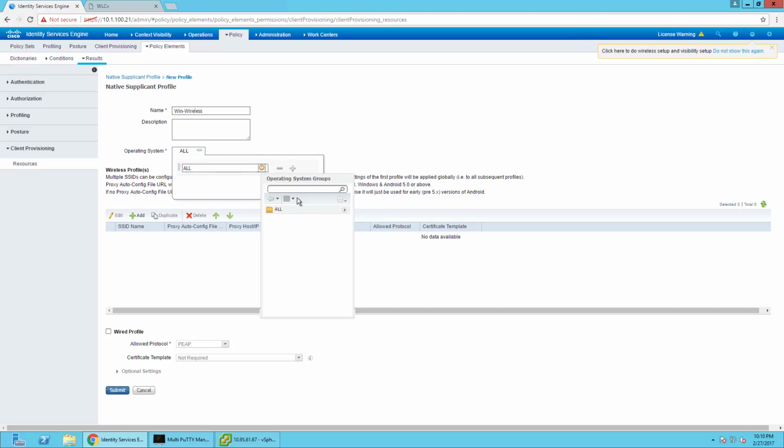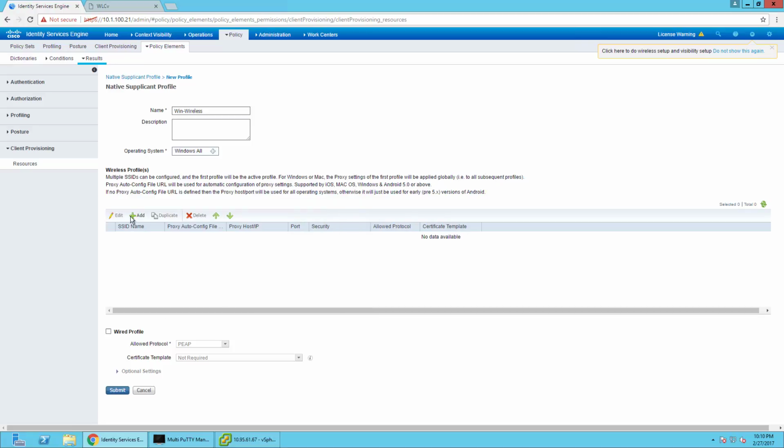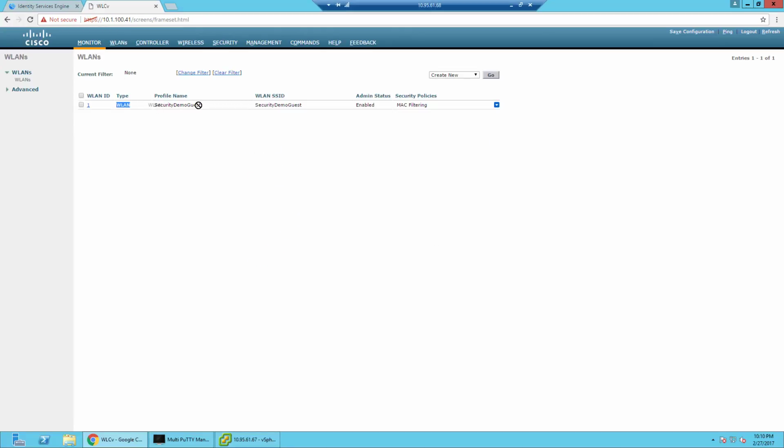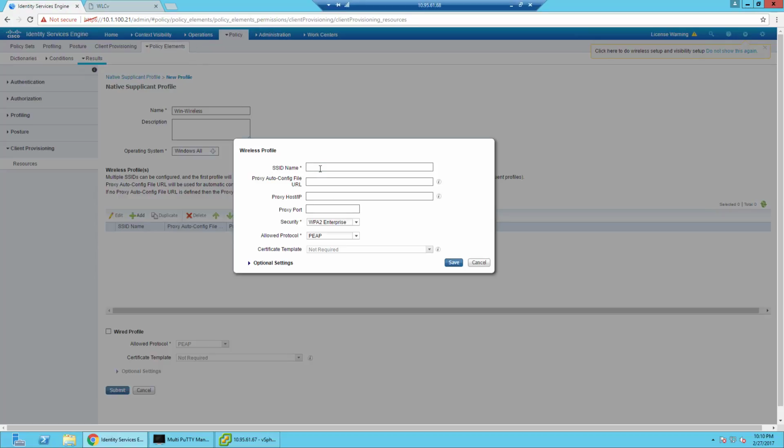and pick Windows all. And the next thing I'm going to do is tie it to the SSID, which is, I think, security demo guest. Actually, this is going to be security demo .1x, yet to be configured. And let's see.